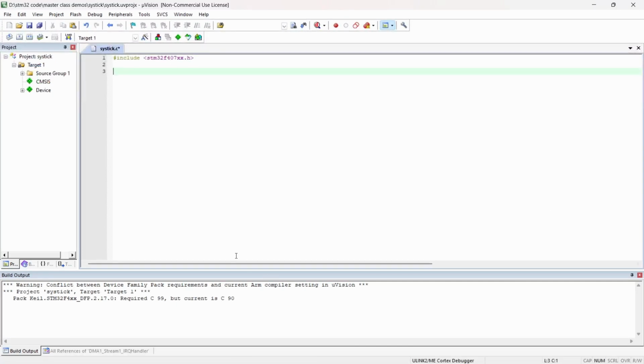So the first thing we are going to create is a delay. A delay in milliseconds. So this is the delay for milliseconds.